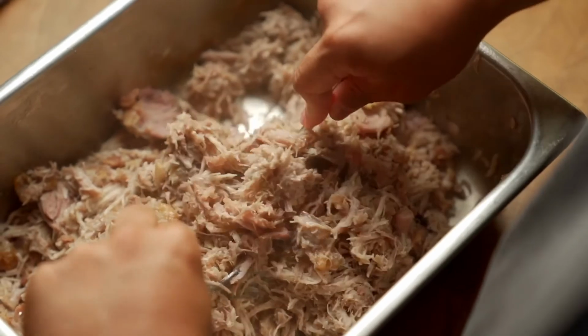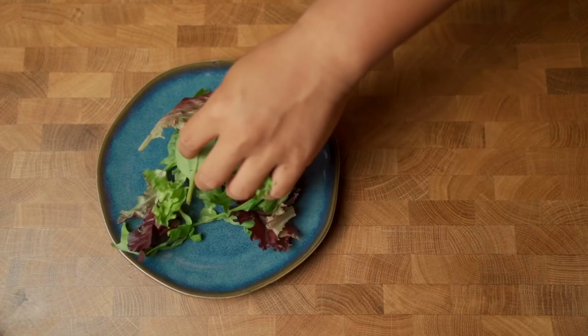So to shred it, all you're gonna do is take 2 forks and just go at it. And that's Kalua pork, super easy.